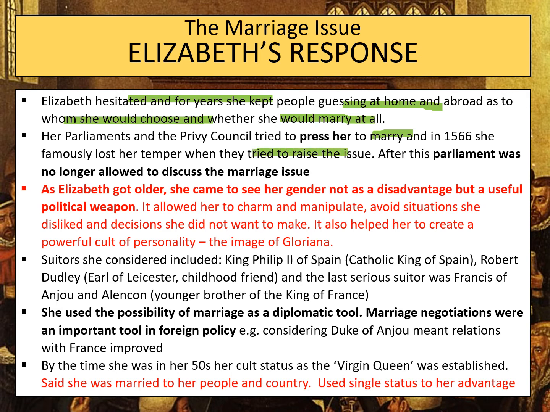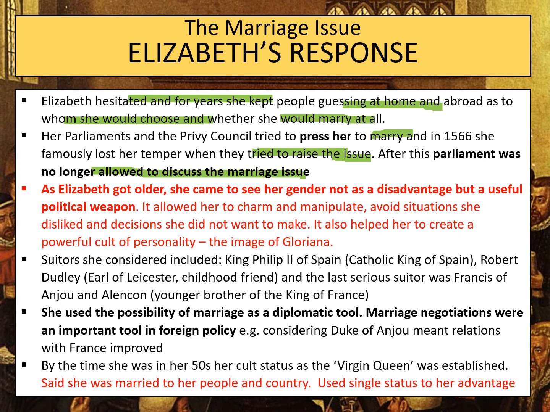They'd been very worried because in the early 1560s, Elizabeth had a very bad case of smallpox and it seemed that she might die. They were very worried that this was going to cause a civil war if Elizabeth died without an heir. But Elizabeth became very outraged at them and ended up saying the famous line about it being monstrous that the feet should direct the head, that basically they shouldn't tell her what to do because they're only her subjects. After this, Parliament was then no longer allowed to discuss the marriage issue at all.